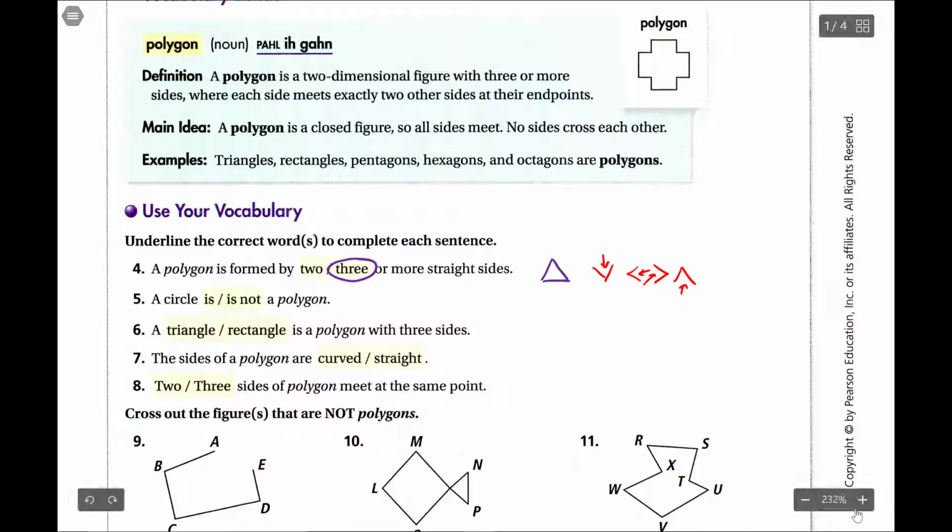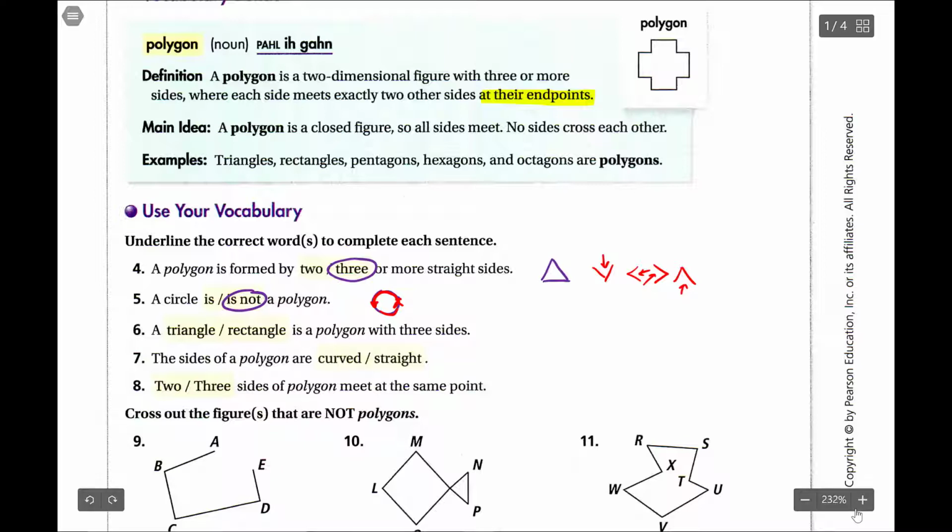A circle, on the other hand, is not a polygon. One of the key definitions of a polygon is that sides meet at their endpoints. With a circle, we can pick a starting point, and if we go around the circle, we end right back at our starting point. So the starting point is its only endpoint on the circle. It doesn't have the 2 endpoints required to make this a polygon. And the sides also happen to be curved rather than straight.